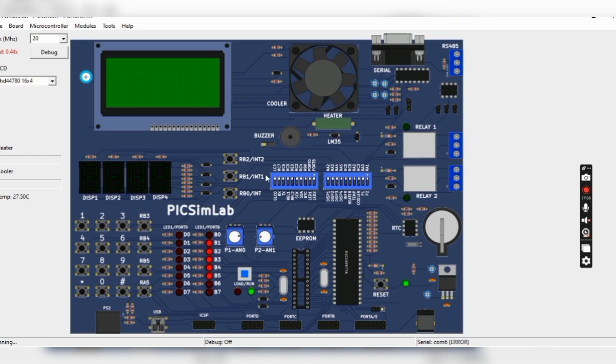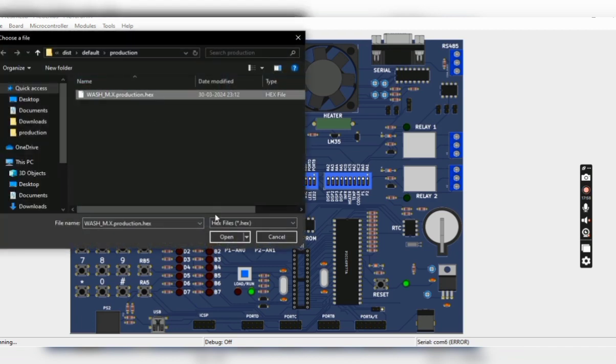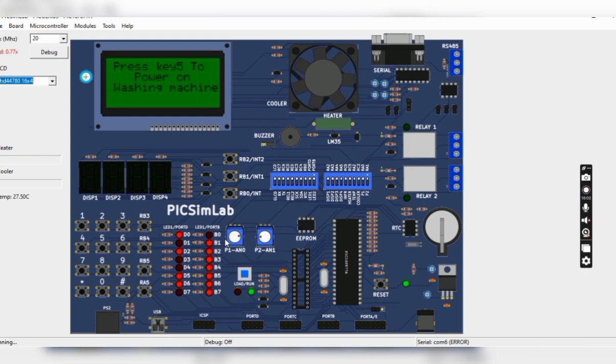This is the buzzer which will turn on later. We have set the frequency to 20 megahertz, and we are using a 16x4 LCD. Let us first upload the hex file code.